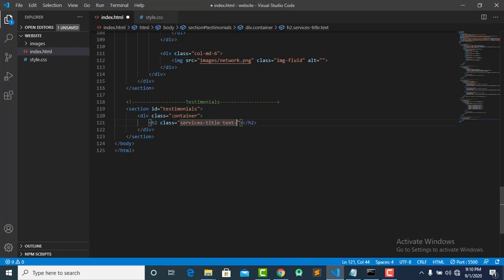And bootstrap class of text center, so that all the text should be aligned to the center. So we'll name it as what clients say.